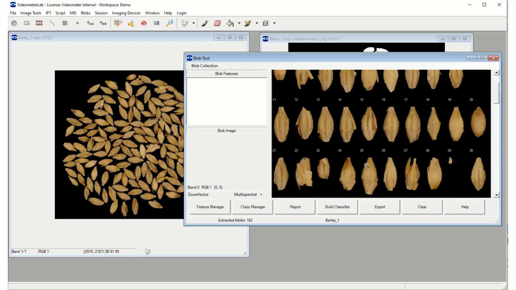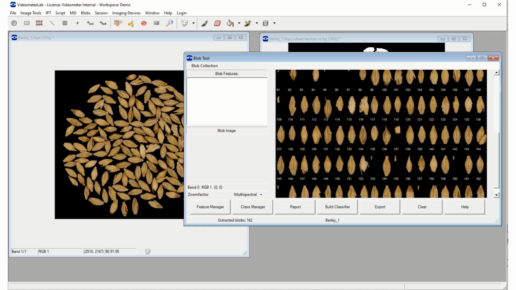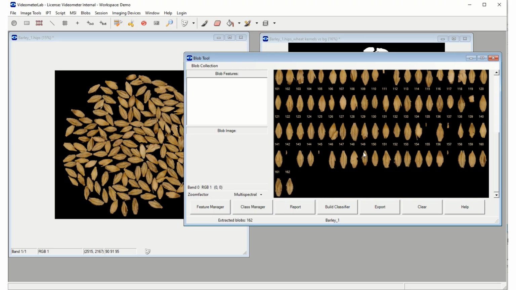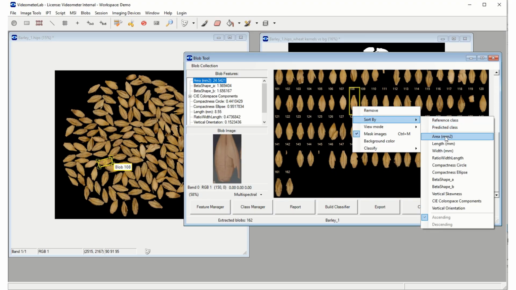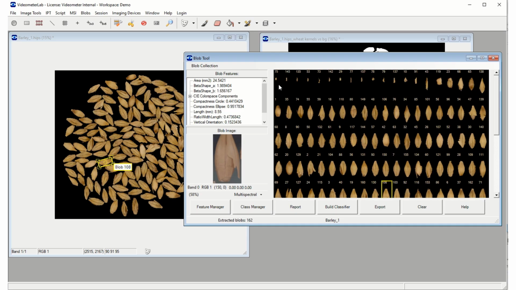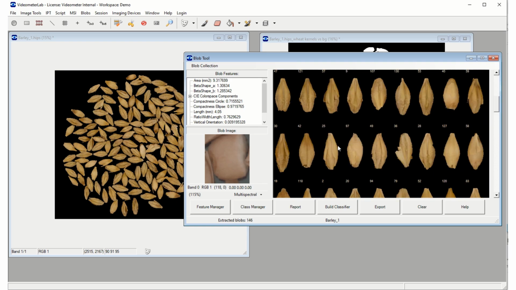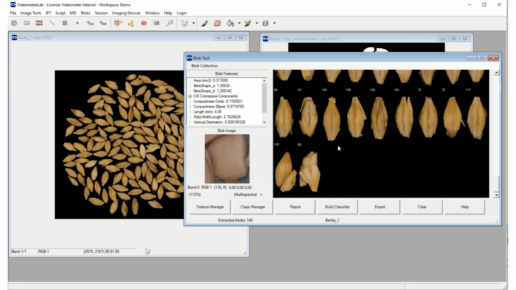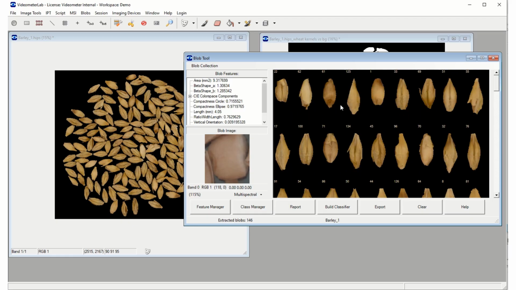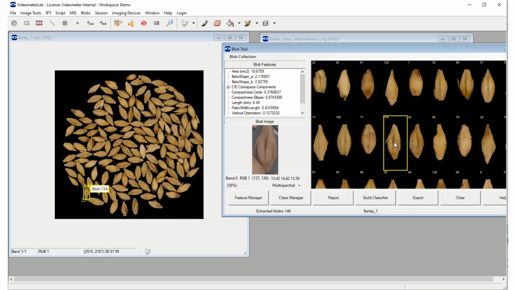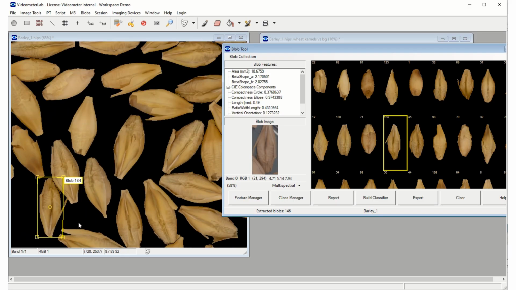So here we see all the barley kernels and some bits and pieces. If we now sort them by area, we can see that the bits and pieces are up here, and those can be removed, and then we have the barley kernels that are in the image, including some quite irregular ones. And now we can measure the barley kernels, and we can also see where a given barley kernel is located in the image.